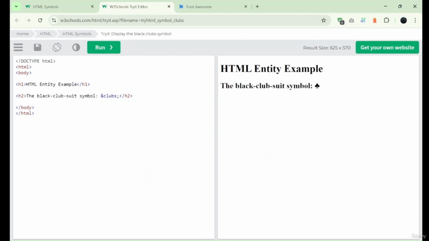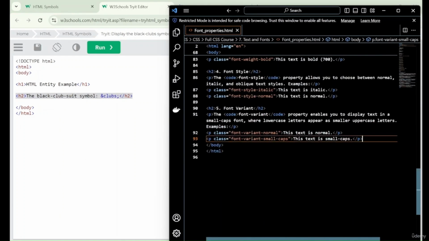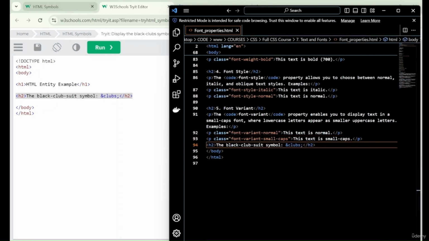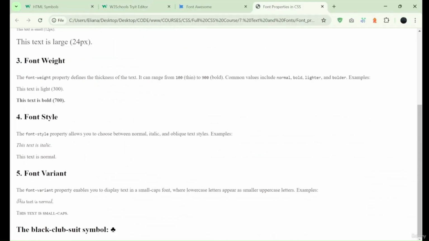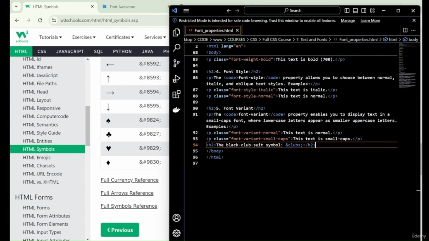So then I just need to add this code to get this symbol for my HTML, right? So if I copy this here, and if I paste it here, then you can see the symbol is added. So this is how simple you can add any of the symbols that you want. You just have to get the code and then it will be added automatically on the HTML.